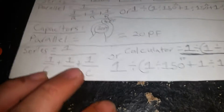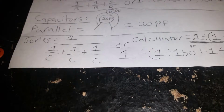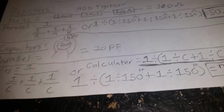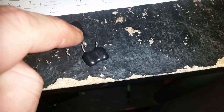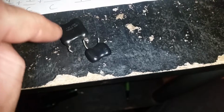Let's go to this capacitor example. Alright. Let's say our capacitors are 150 picofarad capacitors, okay? And we have 3 of them. So if I wanted to put 3 150s together in series, and you're probably wondering what would that look like, capacitors in series. Here, I'll show you. Those are 2 capacitors in series. See how one leg of the big capacitor is right here? The other leg connects to one leg of this capacitor. Then see how that leg's free? Series.